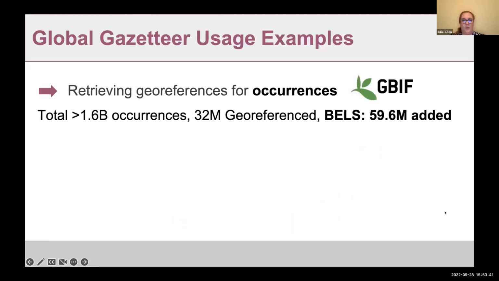And just a quick highlight of these results. We had 1.6 billion occurrences in the first place. 32 million of those were georeferenced. Of those that were not georeferenced, we were able to add 59.6 million georeferences. So over double the amount of georeferences that currently exist in GBIF. And this is pretty exciting because this means that is 59.6 million occurrence records that do not have to be georeferenced.